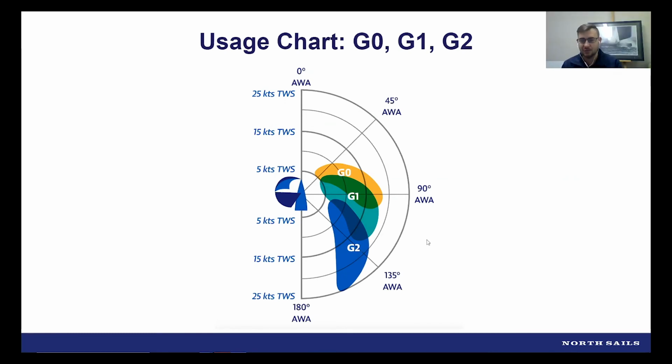Can I bounce back to the torque cable again? Just to explain something that does come up, and it also marries in with the engineering of the fabrics. A good quality torque cable is important on all of the sails, but what you will find is the closer to the wind the sail sails, the bigger the torque cable needs to be. So you will see more expense in that item in a G0 than a top-down furling G1. So the torque cable sizing is important as well. The higher the load, the bigger the torque cable needs to be to work efficiently. And by nature of the beast, as you go to a deeper running sail, it's a lower expense for that torque cable. It may be half the size of the G0 cable.